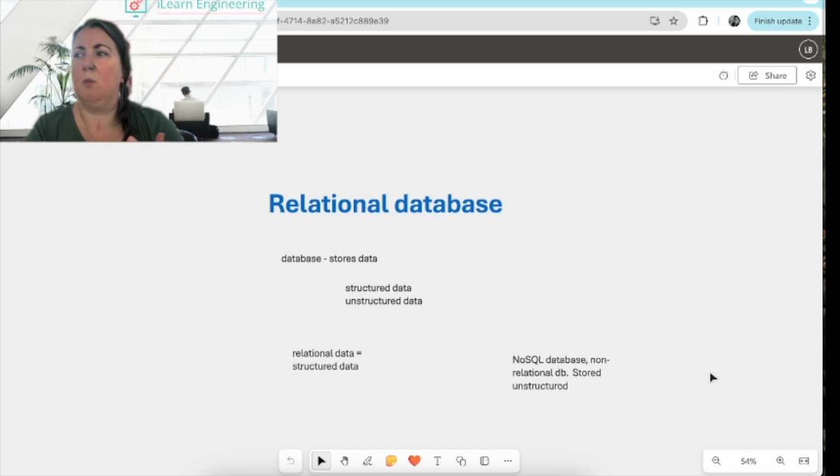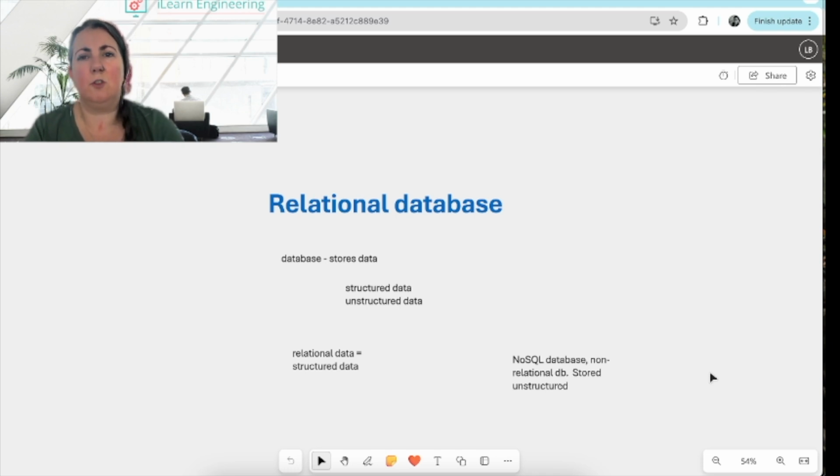It used to be that we had very, very structured data all the time, but with the internet, with social media, with forums, with how things are so global and we can buy things over the internet and upload our photos, everything's changed a lot. So the data that we're storing has also changed a lot, and that's why non-relational databases come into play. But we're going to just look at relational databases for this video. So what is it?